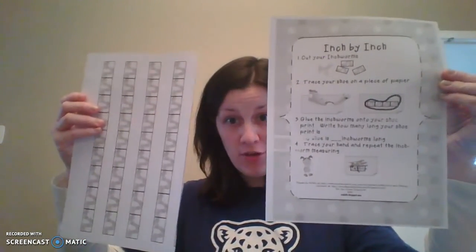So, these will be the two papers you'll need for this. You will also need scissors, not big scissors like Mrs. Hanson has. Make sure you have your kid scissors. You have glue, which Mrs. Hanson has sparkly glitter pink glue because that's all we had in the house. And then I have a marker that I'm going to use. And then I have two pieces of paper.